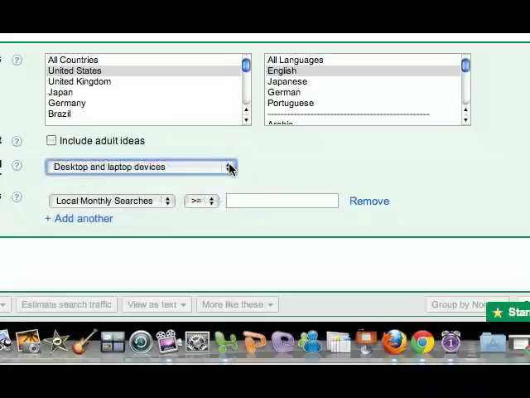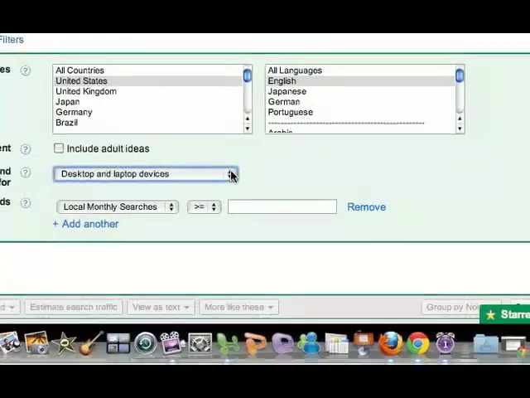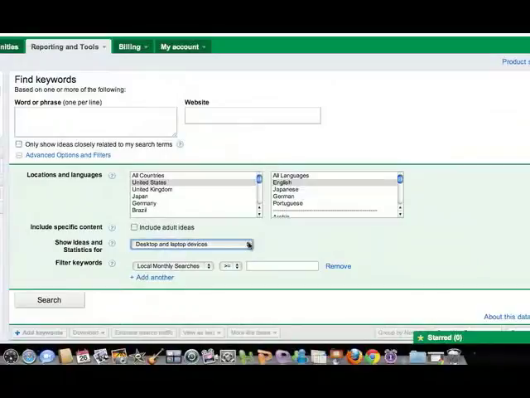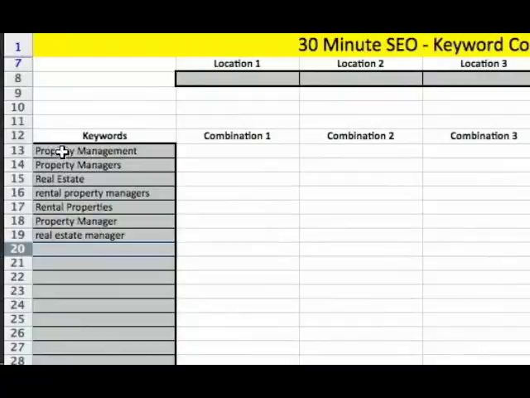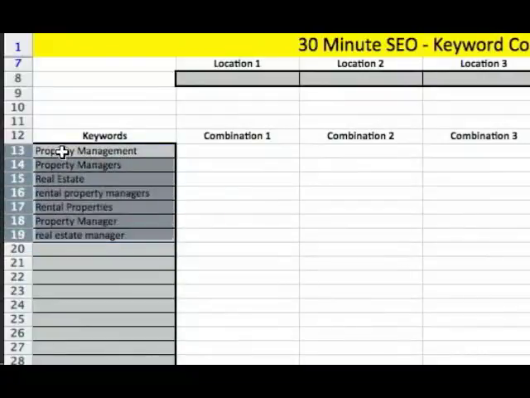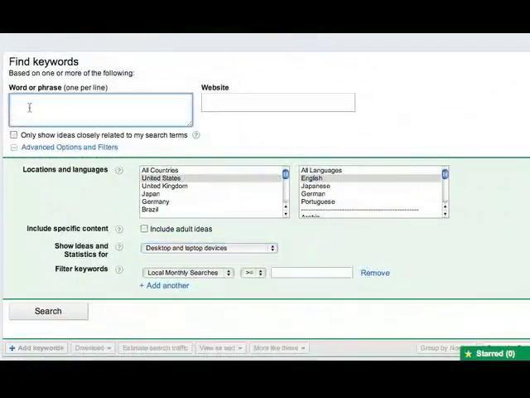So this is my preferred method of doing keyword research, mainly because Google are the guys who are releasing the information, and everyone else is essentially changing their software to adapt, develop, and catch up with whatever Google changes. So the way that I always look at it is to go straight to the source. If I go back to my keyword tool, my little Excel spreadsheet keyword combination tool, I take these keywords here and copy them, and I'll put them into my keyword or phrase here.